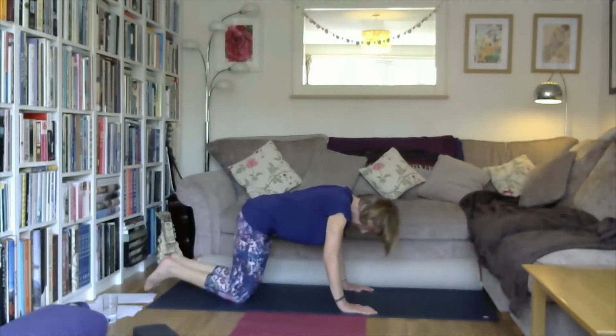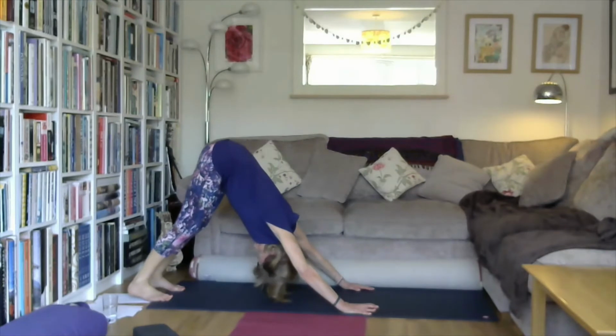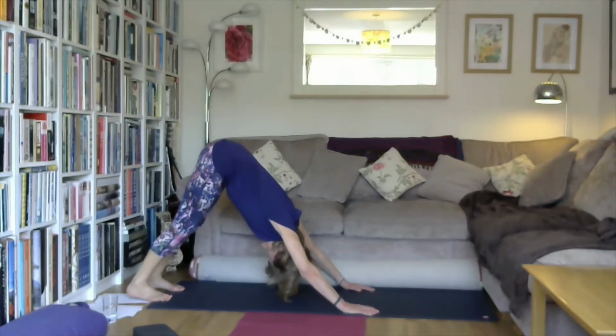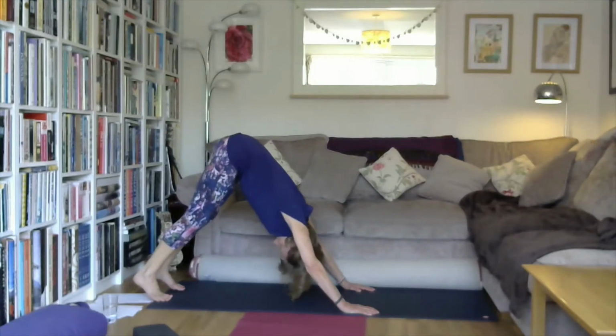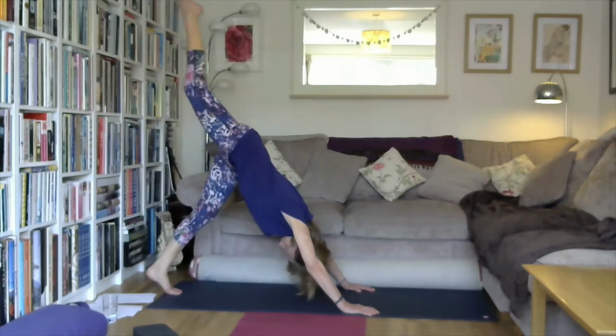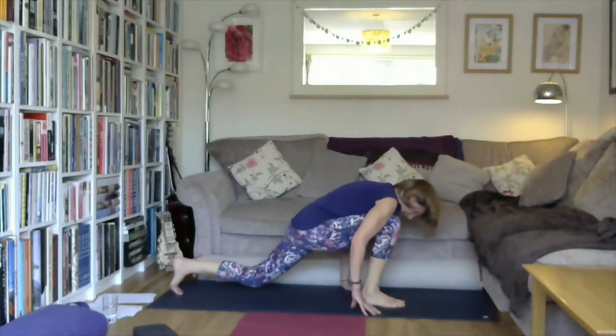Come back onto hands and knees. Tuck the toes under. Ease it out. Lengthen the neck. Couple of deep breaths here. See if you can draw your ribs to your thighs. Lift the heels up. Lift the left leg up. Draw the knee in, step it through.